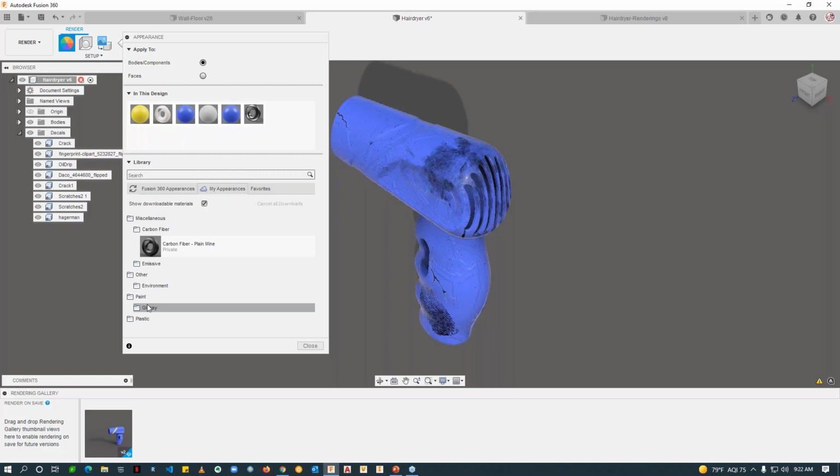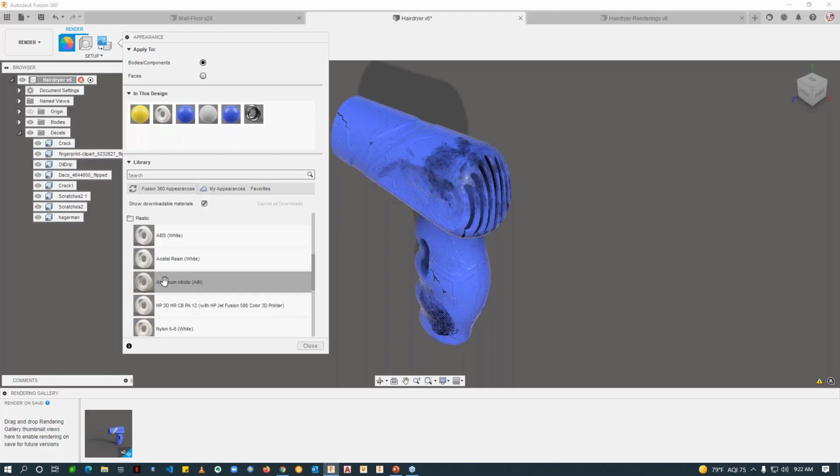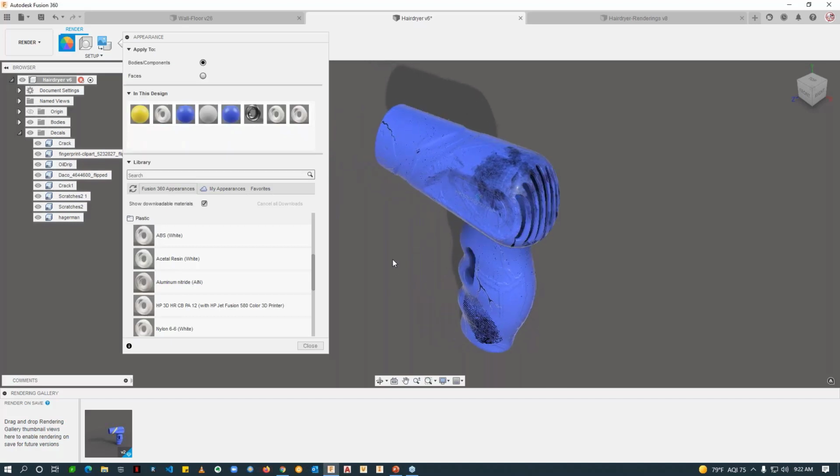So as far as appearances, the other thing I want to show you guys is in this window, as you start adding appearances and changing appearances, you may get a whole bunch in here, right? And a lot of these aren't being used. So it becomes kind of confusing which one is used and which one is not in your present scene. So I recommend you right click in this part of the window where it says in this design, and delete all unused. Right, so you can see I'm only using 2 appearances here, so that narrows those choices down.